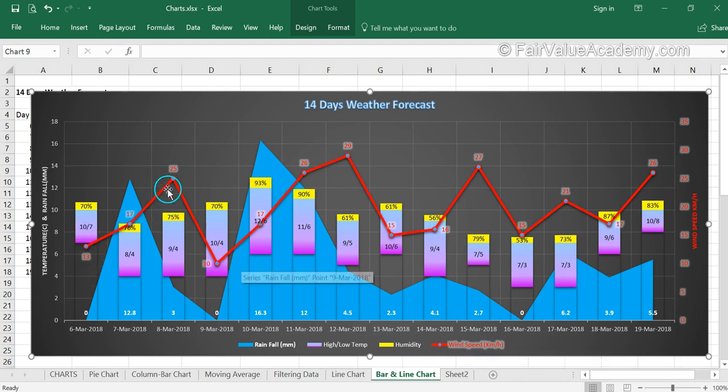You would also notice that some of the data labels of wind speed are above the data point, some are on the left and some are to the right. The formatting of the data label, the legend, and the axis of wind speed is consistent so that the user can clearly understand what this data label represents, especially when it is along with some other data labels.